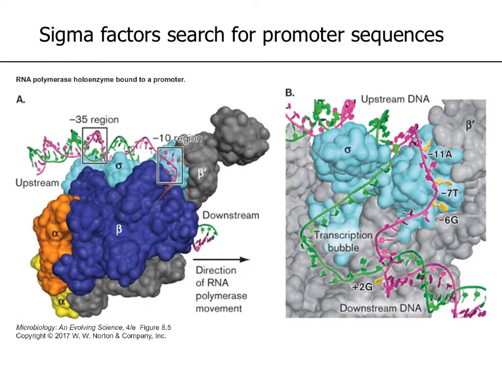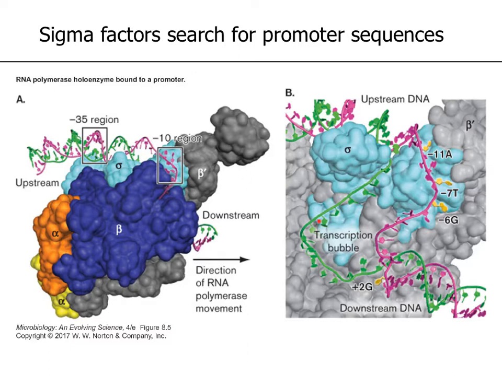Okay, so this is another picture of what the whole thing looks like with the sigma factor in there. The sigma factor is going to go along the DNA and scan the DNA for the sequences that it's looking for. What allows that to happen is, remember we talked about the structure of the double helix, and it has the major and the minor grooves. That's what allows it to fit in there and see what the nucleotides are in the DNA.